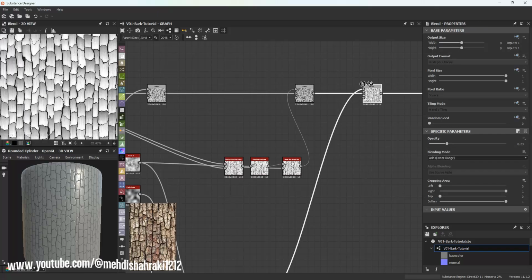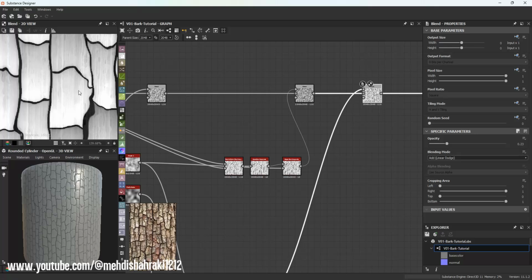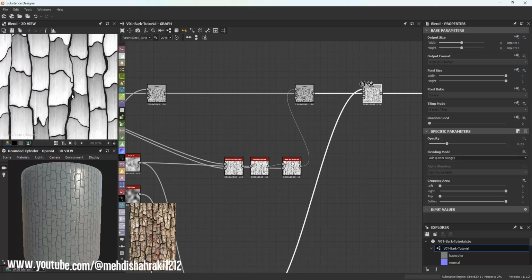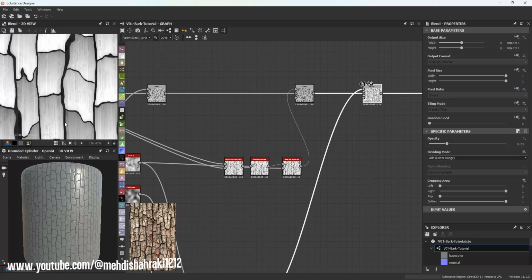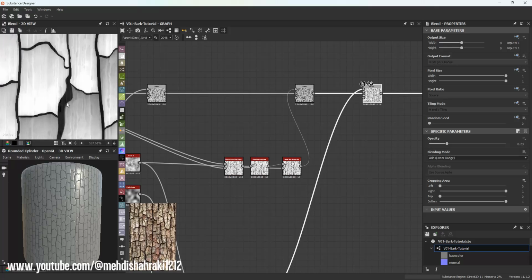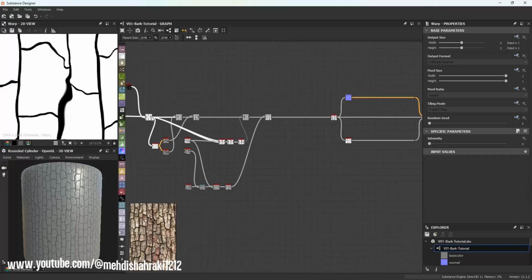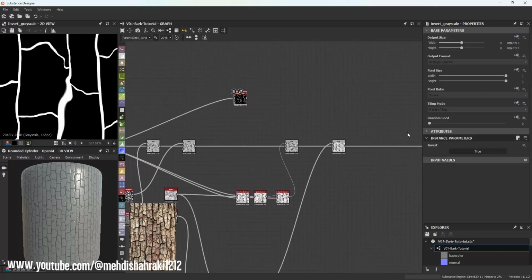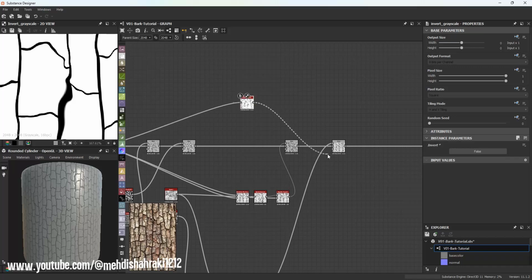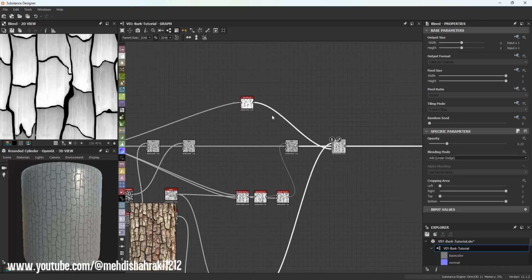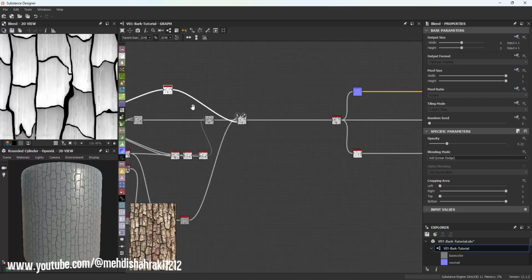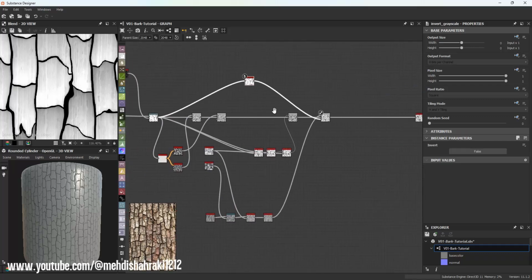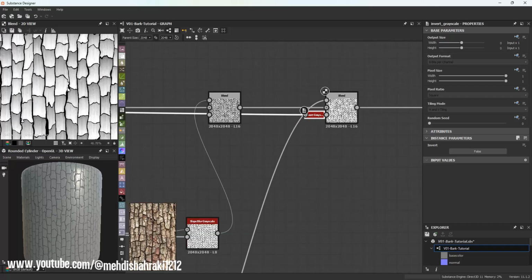And here, as you can see, I have details on my pattern, but I don't want these directional details on these vertical black lines. So I must get these and invert. No, false, and plug into the opacity. Okay, I press D to minimize it.